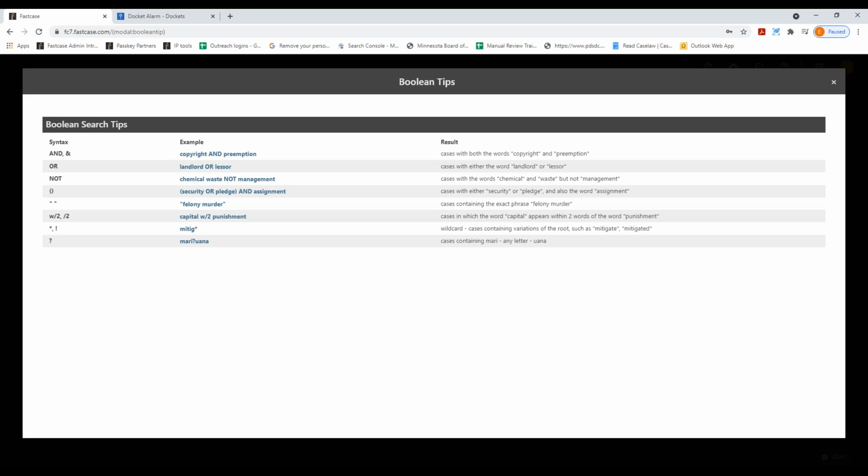We also, as I mentioned as part of our webinar series, offer a deep dive into doing Boolean or keyword searches that takes you through all of the connectors and has some really great tips for how to conduct an efficient and effective search. So I do recommend that session as well.